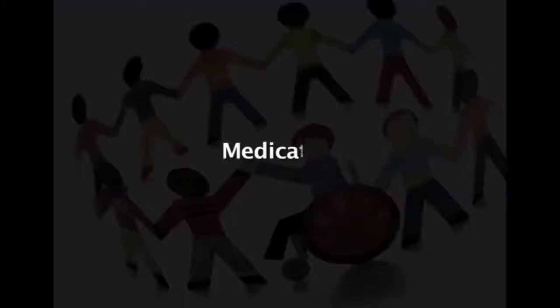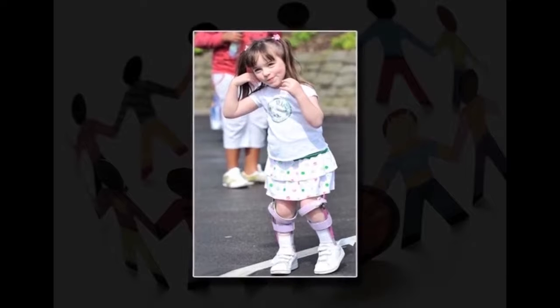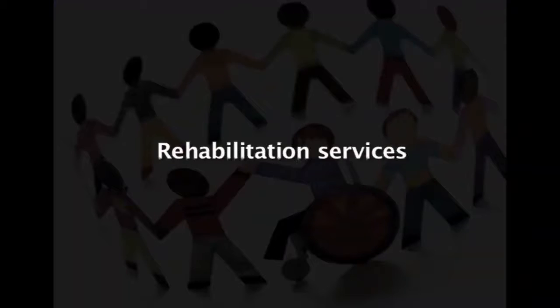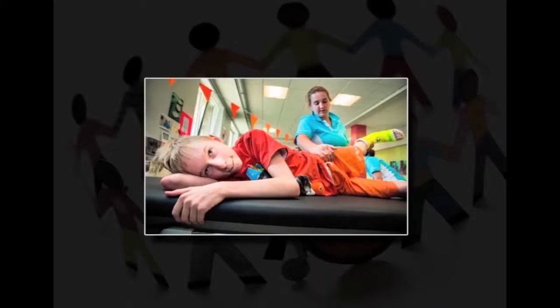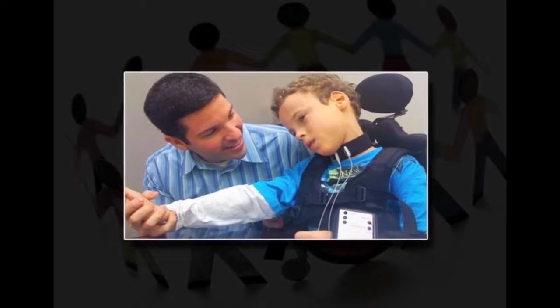The other services include medication, drugs that help to control muscle spasms and seizures. Surgeries: certain operations may improve the ability to sit and walk. Physical aids: braces and splints help keep the limbs in correct alignment and prevent deformities. Special education: programs designed to meet the child's special needs may improve their learning. Rehabilitation services: speech, physical and occupational therapies may improve the ability to speak, move and walk. Family services: professional support helps the patient and the family to cope with cerebral palsy. So, these are some of the services that can be given to a cerebral palsy child.